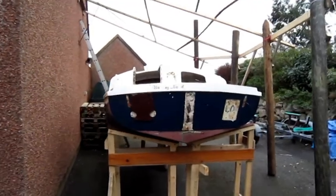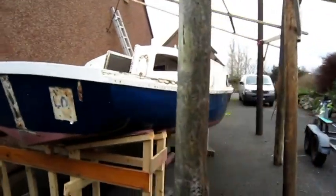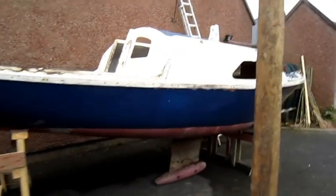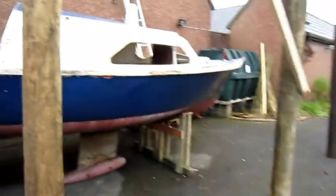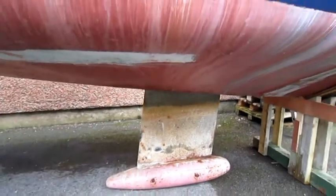Okay, so here she is. She is a Matilda 20 foot trailer sailor. And that is the trailer she came on. I'll show you down here. That's her keel, which goes up and down to load up onto the trailer.